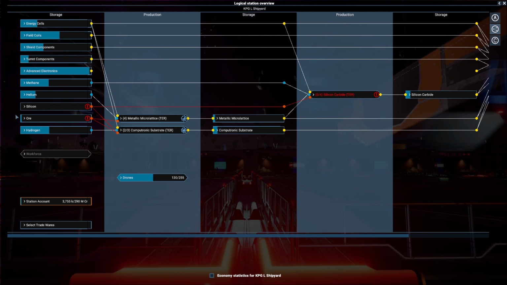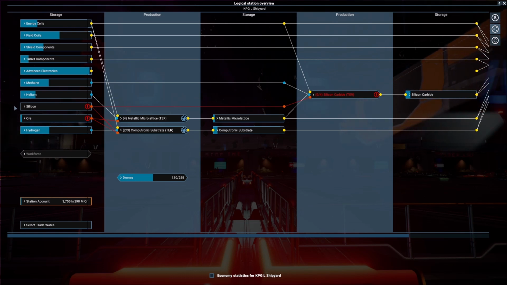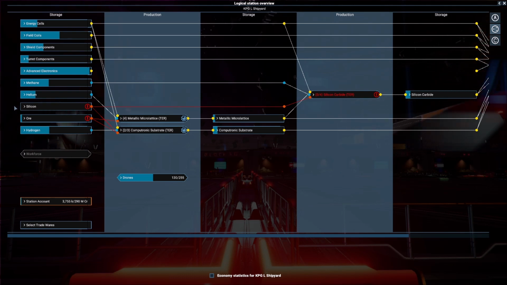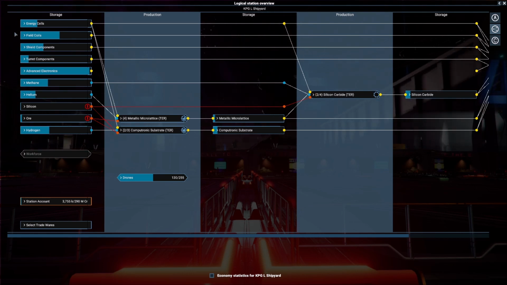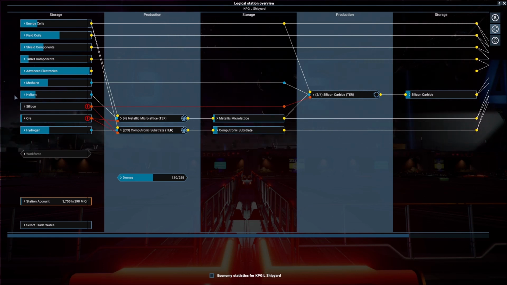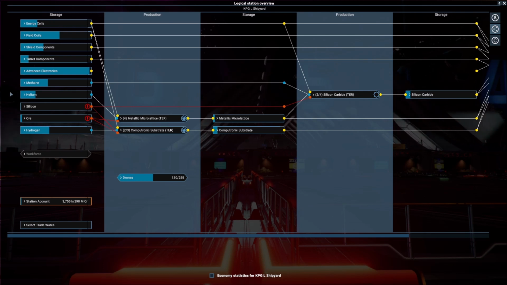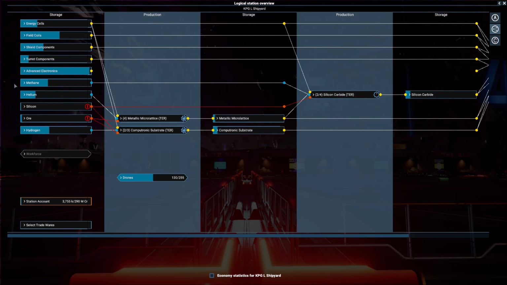So some of these things that you see, such as the field coils and shield components, that's because we do have medium and large shields as well as turrets that are not Terran related. So that's why you see those. I'm allowing them to be built because we might need to use those at some point, and it's not a huge deal. There's only a few of them, and then we get into everything we need to mine. That's why we have so many miners.